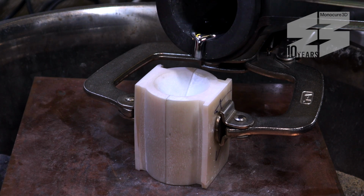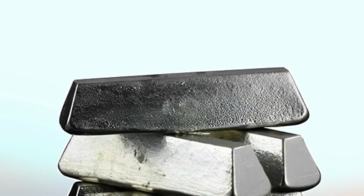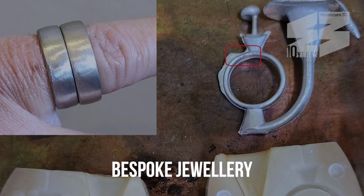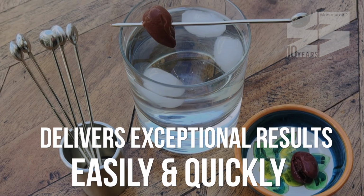Its unique thermal properties keep moulds stable under high heat, and it works seamlessly with metals like pewter, zinc alloys and white metals. From bespoke jewellery to functional prototypes, ThermaCAST delivers exceptional results easily and quickly.